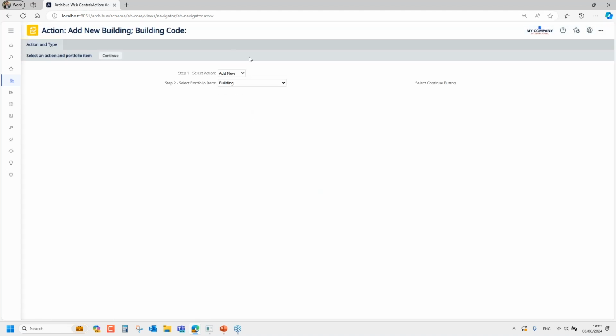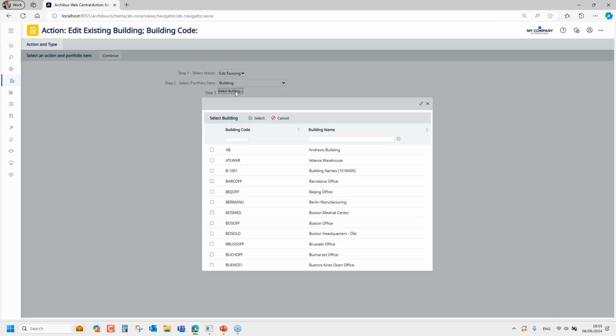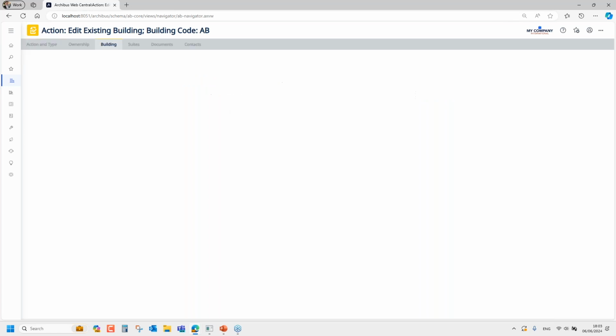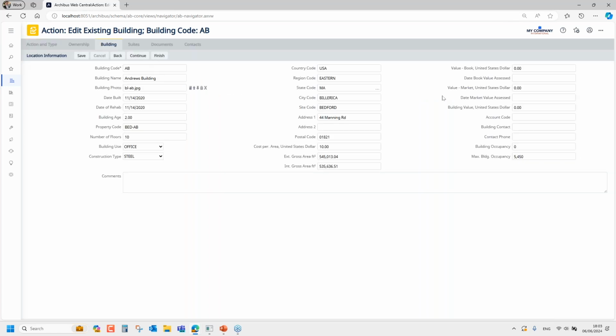This is the portfolio edit wizard. It's also allowing you to edit buildings and land and so on. So I'm just going to choose a building. It gives you access to a different set of fields than the screen I just was on. So I'm going to take a look at this. And as you can see, it forces you to fill out things like the book value, the market value. If you do that here and you do the similar thing for equipment, Archibus will take those into account on the strategic financial analysis console. So you don't have to do that, but it's optional if you think you want to aggregate all those costs and look at them on that console.